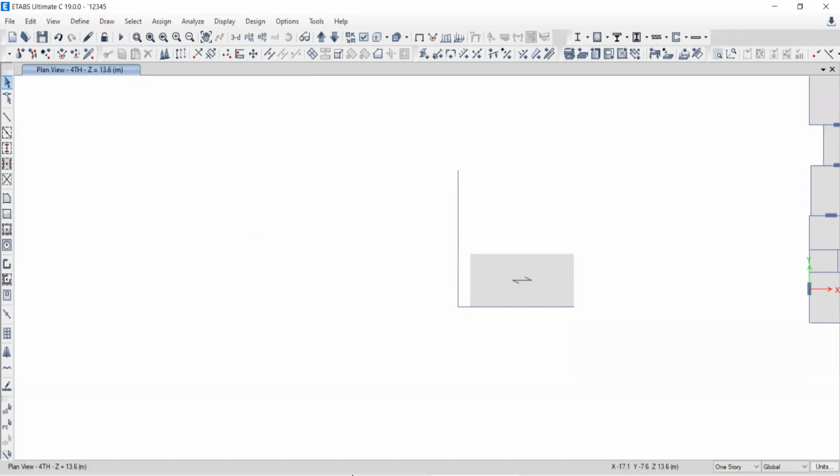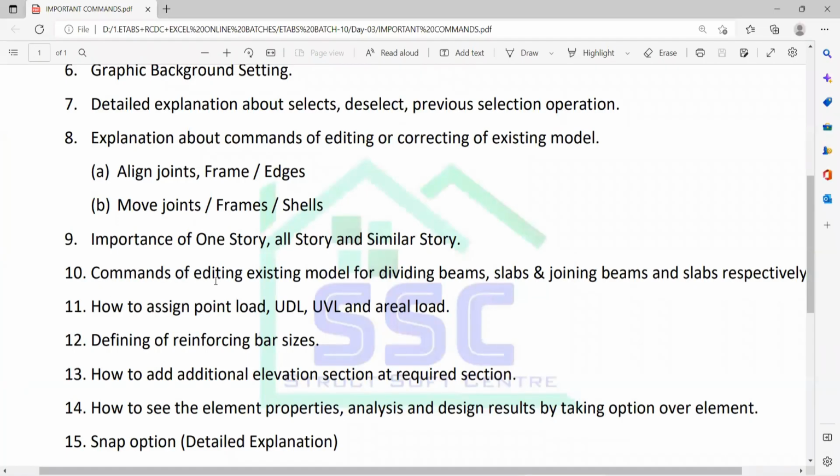Now close it. Coming back to the important commands of one story, all stories and similar stories. What does it mean by one story, similar stories and all stories? Very, very important command that will help you for fast modeling, for time saving. But at the same time, if you are not going to take care about which option you are working in, there will be the chances of mistakes also.